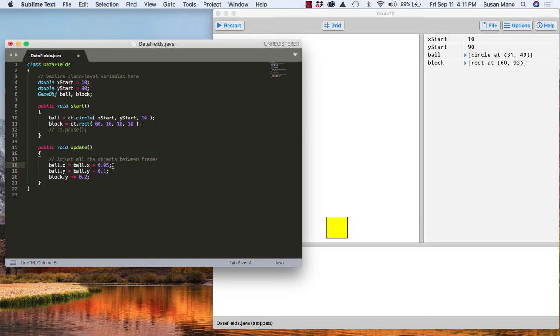We could have done this with X speed, but instead we're just manipulating the actual X variable and the Y variable. Y is going to change by -0.1. So the ball is going to be moving over and up. And the block, it's just going to be adding to the Y, so the X is going to stay the same, but it's going to be going down. So let's see what happens.